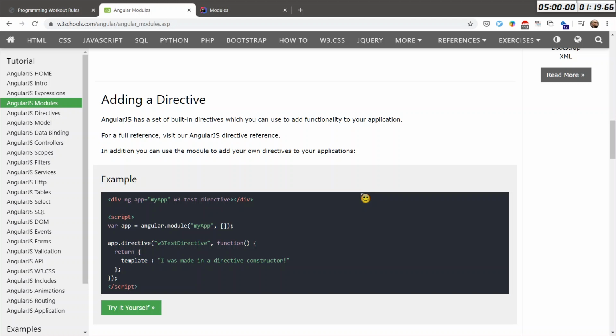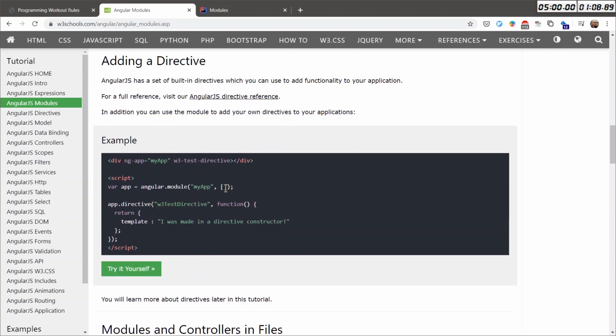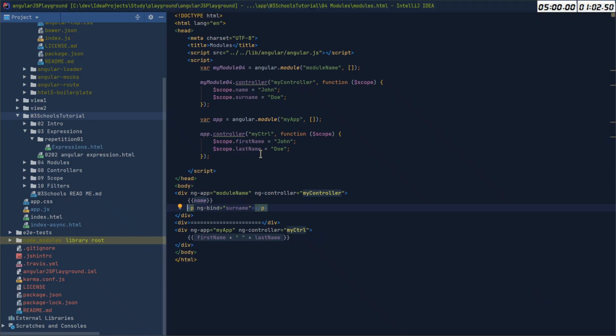Okay. So the camel case translates to kebab. So you do directive, name, and then the function. And I will return a template. Okay. So we do that.